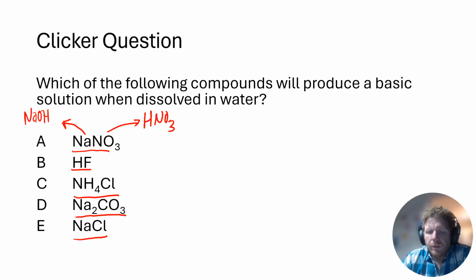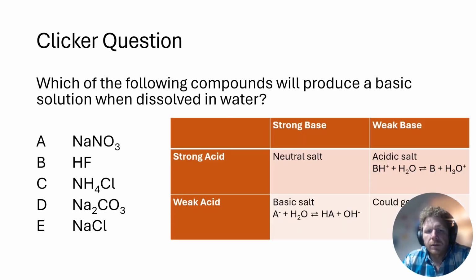Now, this is a little bit tricky to remember, especially when we're first being exposed to this, but here's that table again. Where did the ions come from? If we have a salt made up of components from a strong acid and a strong base, as is the case with sodium hydroxide and nitric acid, then we're dealing with a neutral salt. So the solution that NaNO3 is found in is going to be neutral. Next up is HF. Which of these is going to produce a basic solution? HF, hydrofluoric acid, by nature, is an acidic solution, so we're going to take that off the table.